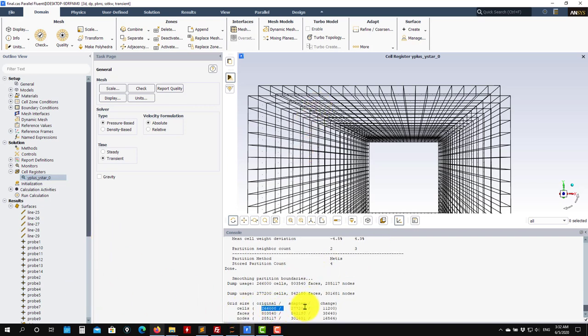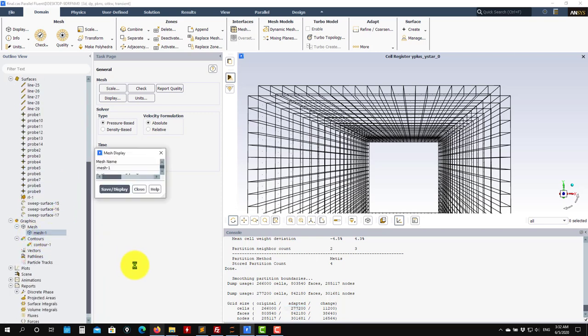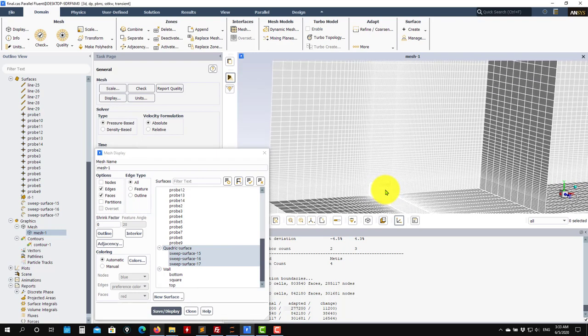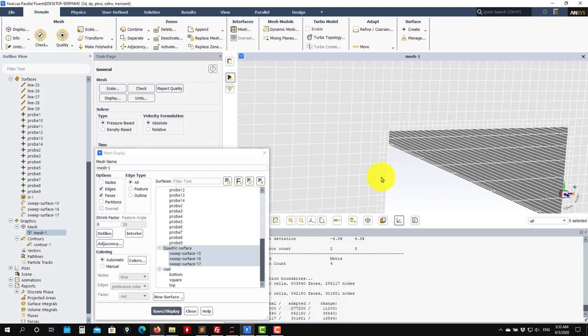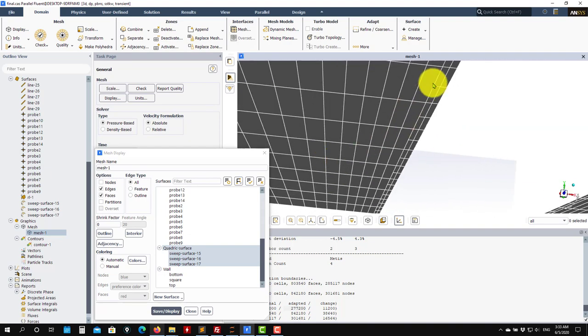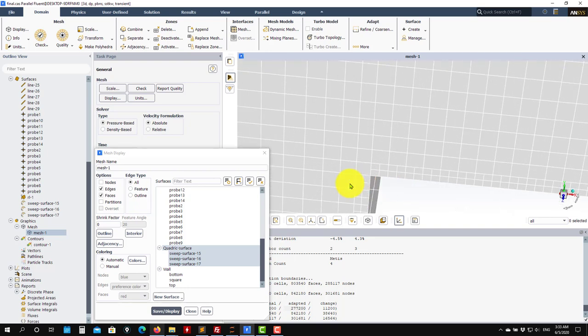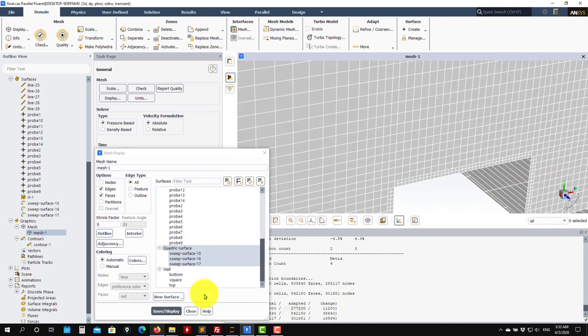Okay, so see original, adapted. So if we go back to mesh in this case, and as you zoom in, see that the cells were split, and even here in this direction. Okay, so in the sense that it's practical because you need to go back to the mesh, but it's not ideal. You know that probably this refinement will be really easy to do in the mesh utility.